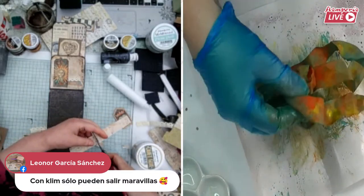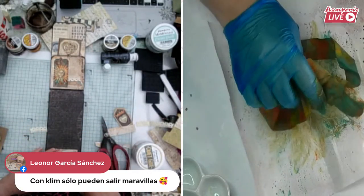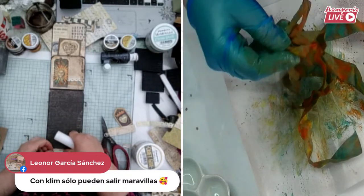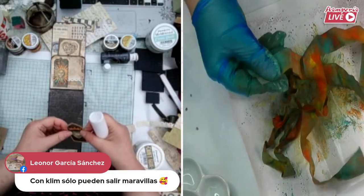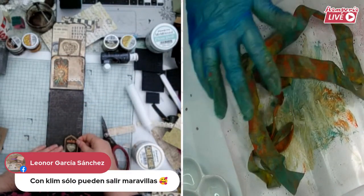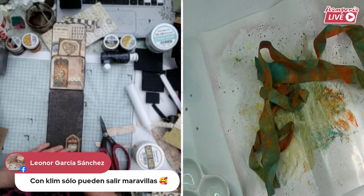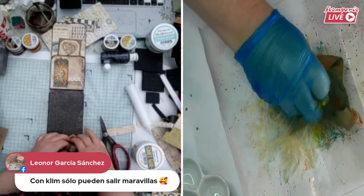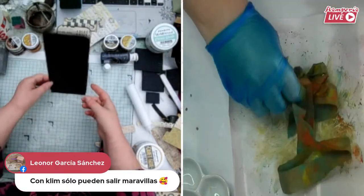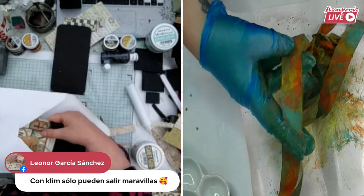I have taken some ribbon, some seam binding, and this is supposed to be seam binding, but I don't believe it is, because it's a very different texture. But either way, it's just a piece of ribbon. And what I've done is I've just added some of the acrylic paints. I sprayed it first with water, and then I've just added some little drops of acrylic paint here and there, which I've then used my gloved hand to just scrunch up, just to keep scrunching up. And that's given me a really nice colour blend, I really like it.